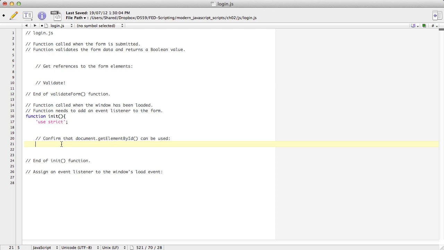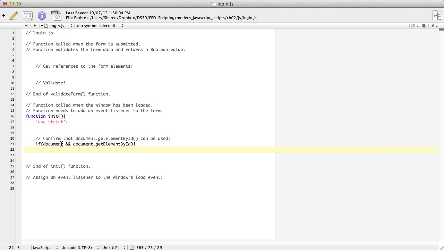In this line I need to confirm that document.getElementById can be used, so I use an if statement to say that. So it can be document.getElementById.